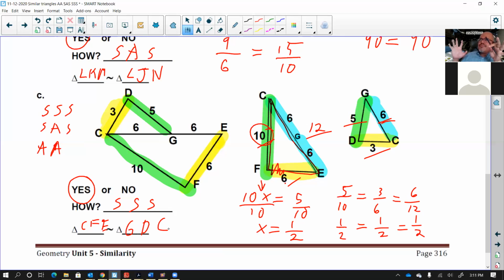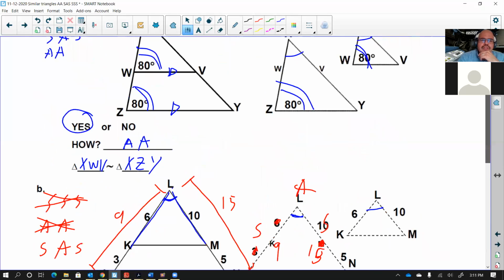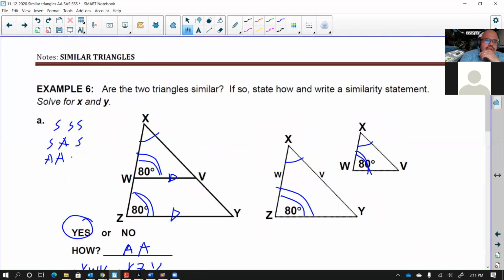You guys are starting to see this? Let me go back to the first one, because I know I went really fast on that. When you see that they have an angle that is congruent, and they don't talk about anything about the other angles, but if you look at these two triangles before you split the triangles apart, you have that X is congruent to X, because it's the same angle. So we have something called AA similarity. Once you know that that is true, you automatically know these two triangles are similar triangles.